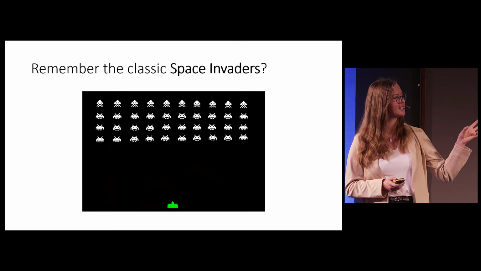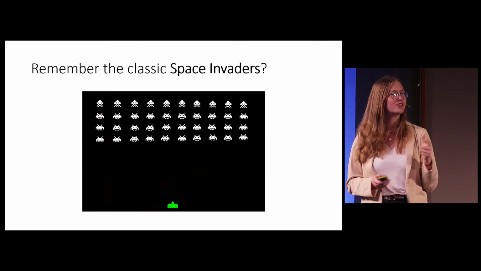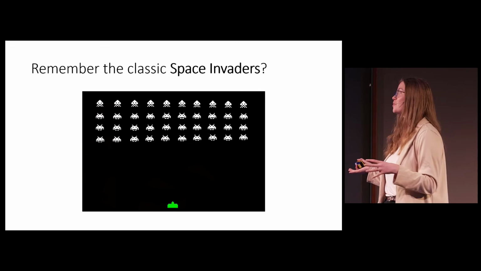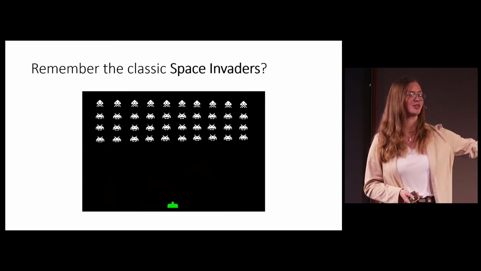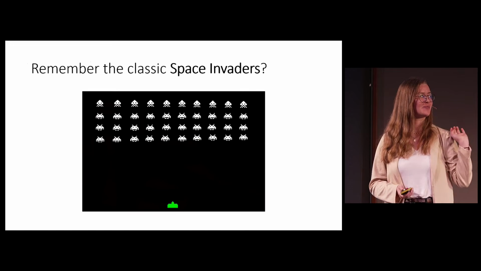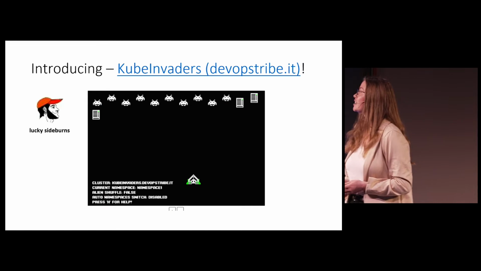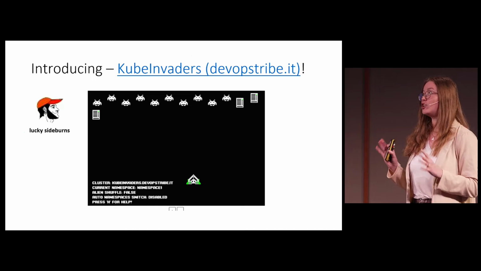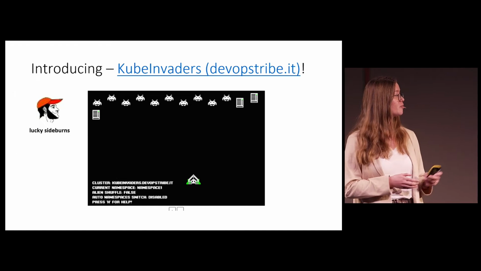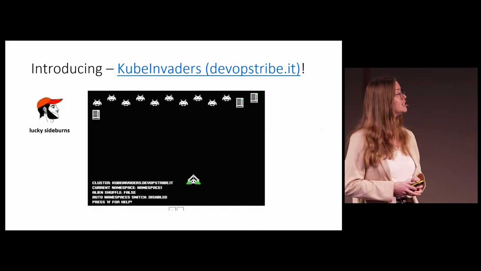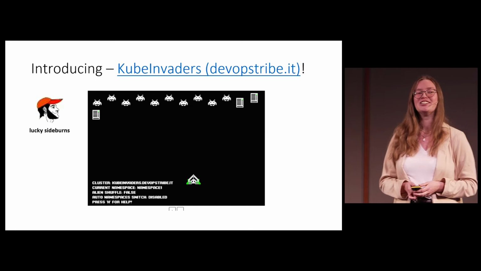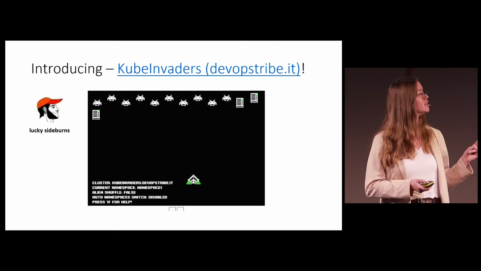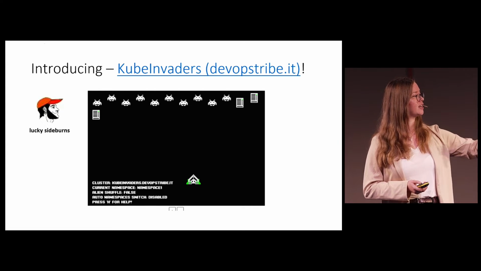Here you have a similar scenario, and what if I told you that I have a way to stress test a system set up in Kubernetes in a similar pattern as this game? Namely, Kube Invaders. This is an open source repo on GitHub made by Lucky Sideburns that he introduced to the Kubernetes official blog in 2020. And it basically has the same concept.